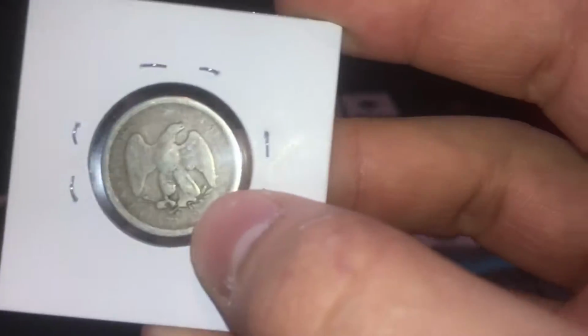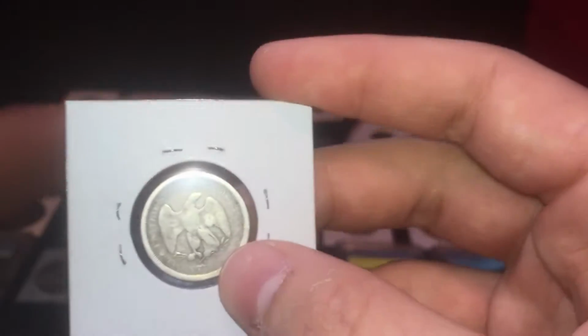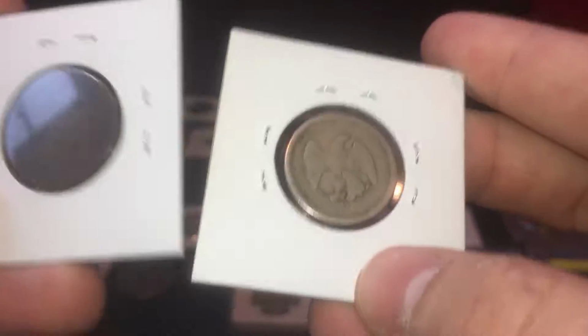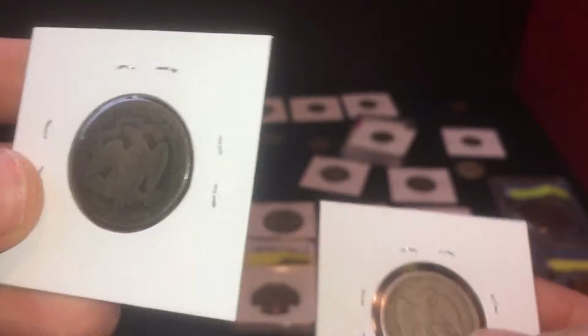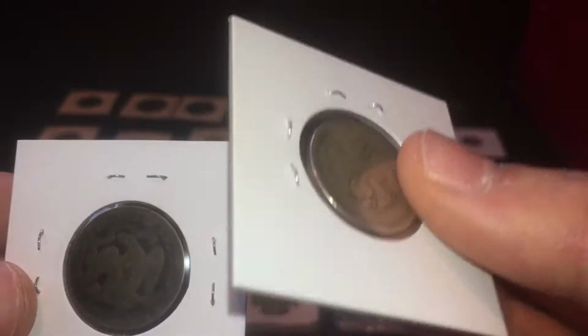It does have almost the exact same features as a seated coin, but the one main difference is if you look on the reverse of this coin, the eagle is different. The eagle is facing the right, whereas if you look on the seated coin, the eagle is facing the left. So that is the main way to tell the two apart if you couldn't verify it by the size or just by looking at it. Just look on the reverse. It will also say 20-cent piece versus quarter, but either way, just look on the reverse. The eagle's facing the right on the 20-cent piece versus the eagle facing the left on the quarter.